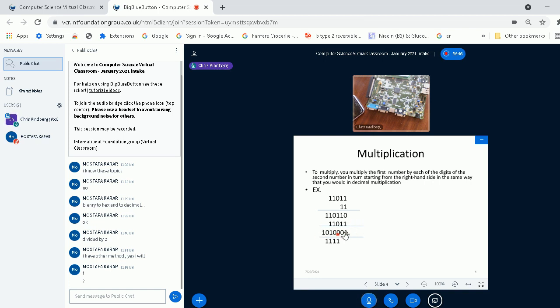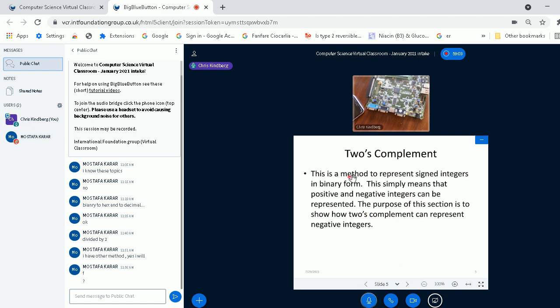Oh, I thought this was going to be an absolute doddle to explain, but I'm finding it slightly confusing showing you on the screen. But hopefully that's very clear, and there's no real issues there at all.